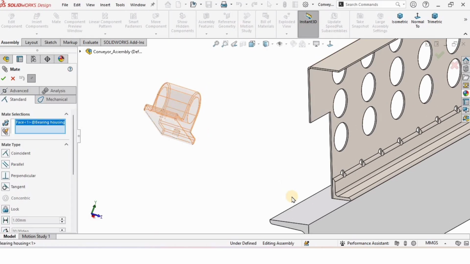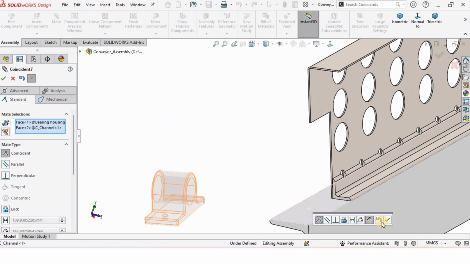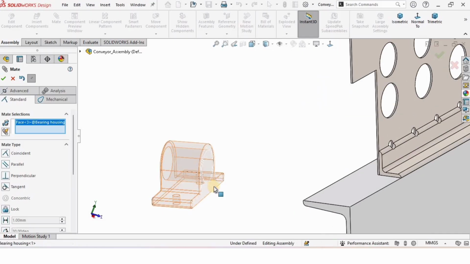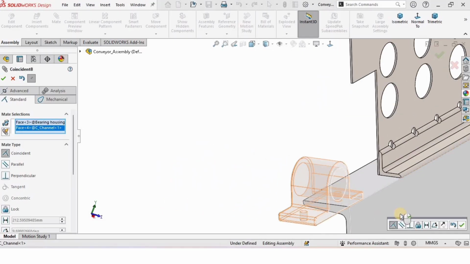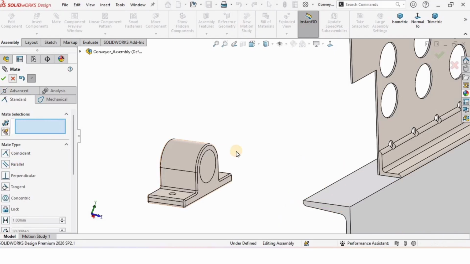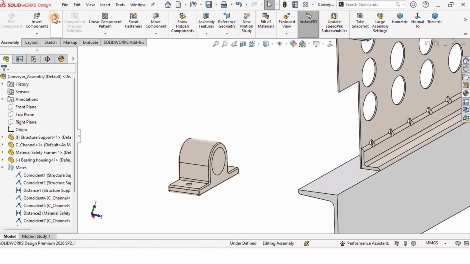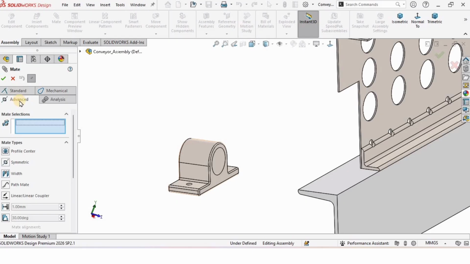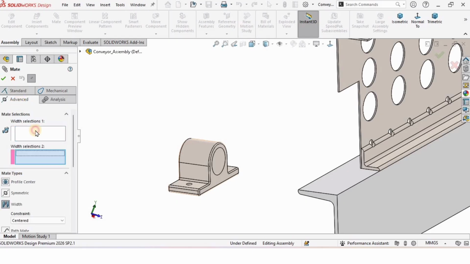I will select the mate, select this bottom face of the bearing housing, top face of the C channel, this face and this face, and it should be parallel, guys. So select parallel, make sure to select parallel and not coincident. Again select the mate, and this time I will clear this window, go to the advanced mates, and in the advanced mates we have the width mate, where we have two windows for the width selection.